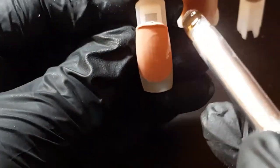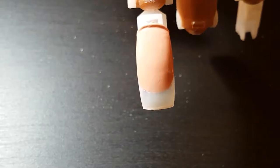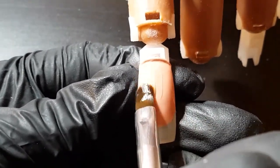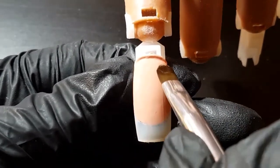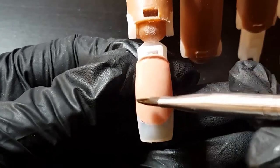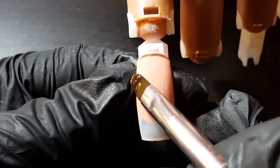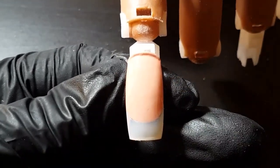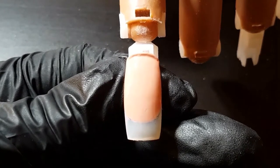I'm checking my cuticle side — from here to here it's a very nice clean line. I cure the base coat, then add a nice thin layer of gel again which I do not cure. The reason I add this layer is to make the surface of the nail very sleepy. Since this is a self-leveling gel, it will move easily, and a sleepy surface helps the gel spread evenly rather than catching on points.